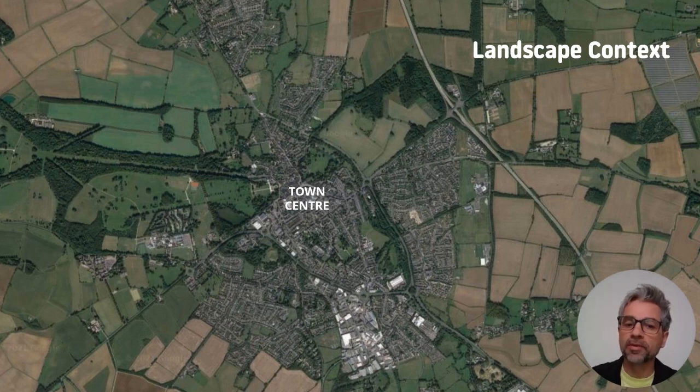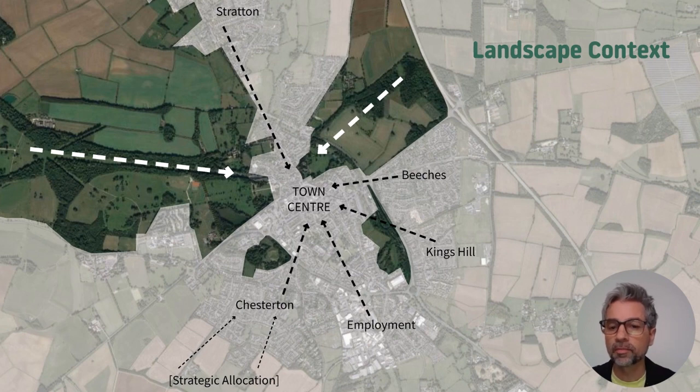And one thing that's really important, I think, from an outsider's point of view, as I say, I'm based in Bournemouth and we've worked all around the country, but when we come to a new place to work with a town centre project like this, but also a neighbourhood plan project that deals with a wider area, one thing that struck us is the relationship between the landscape around Cirencester and the town centre. A very compact town centre, and we'll discover in a moment its Roman origins, and how the suburban 20th century part of the town has a relationship with the landscape around it. But when you're in the middle of town in Cirencester, you never feel too far away from landscape.